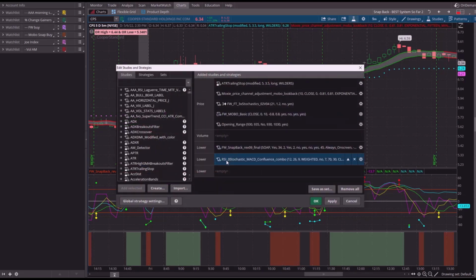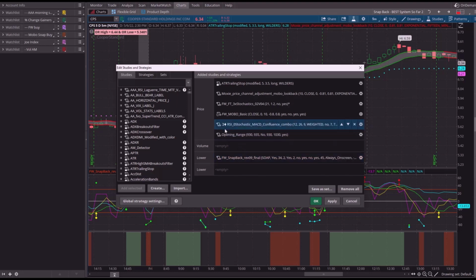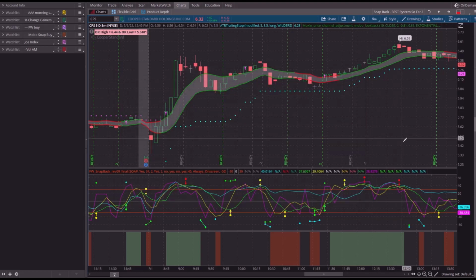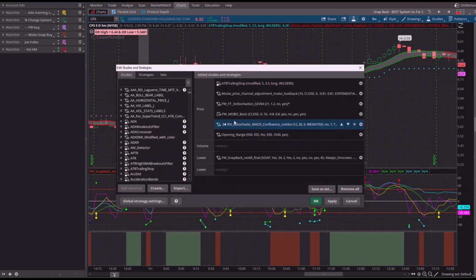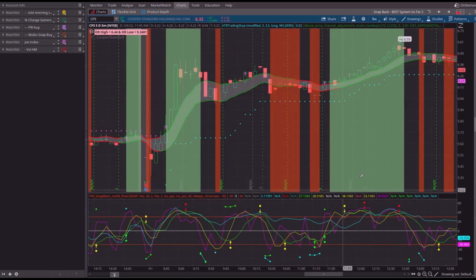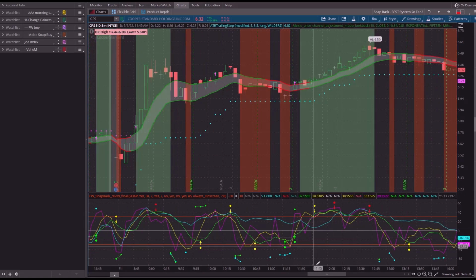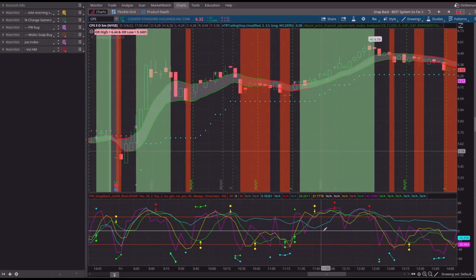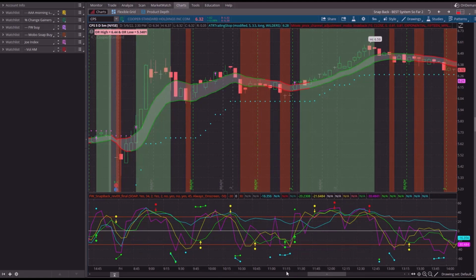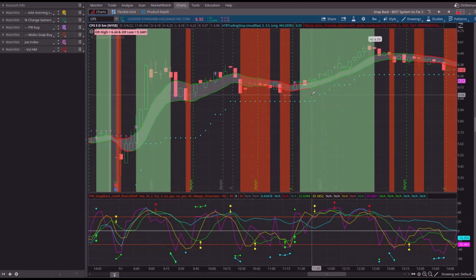If you just grab it and move it up into the price, the top section, you can see the little arrow there shows that it should be more of a lower one here. But if I do that, let's try that again. If I move it up, hit apply, you can see the colors are then up here. If this is something that you prefer, if your eyes don't mind looking down, looking up, looking down, looking up. To me, it's a little too busy. I like to keep it on the lower part, but if you want to do that, you can definitely do that.